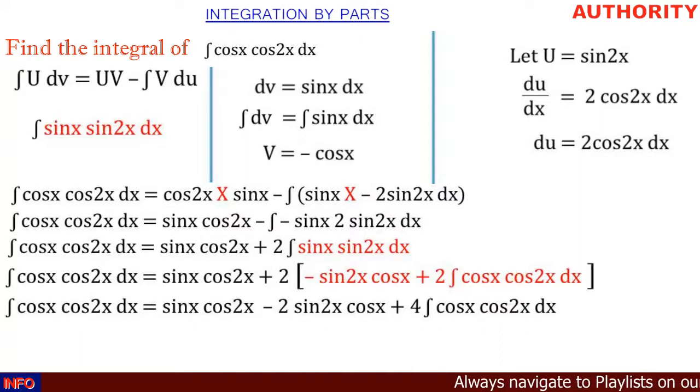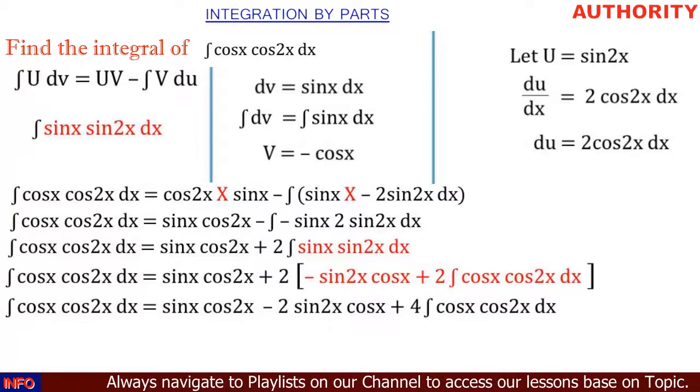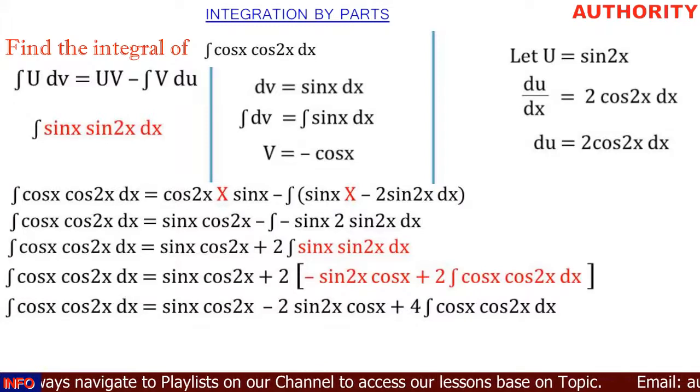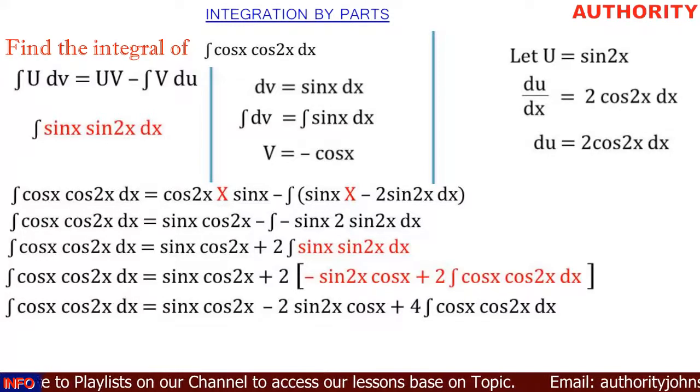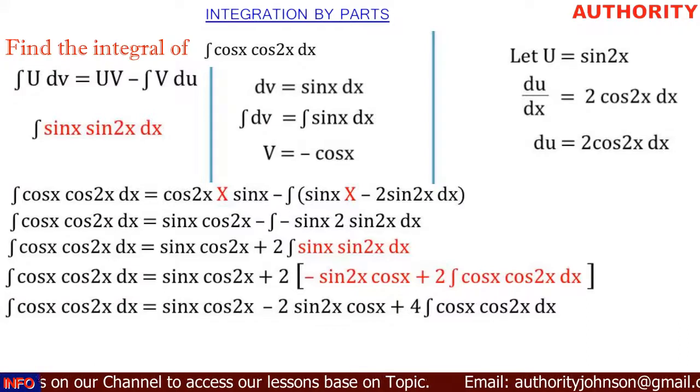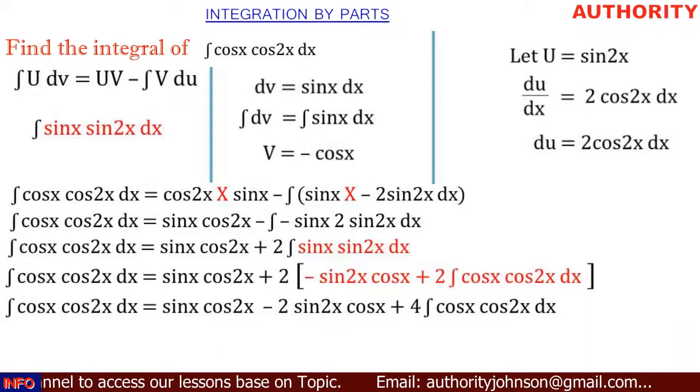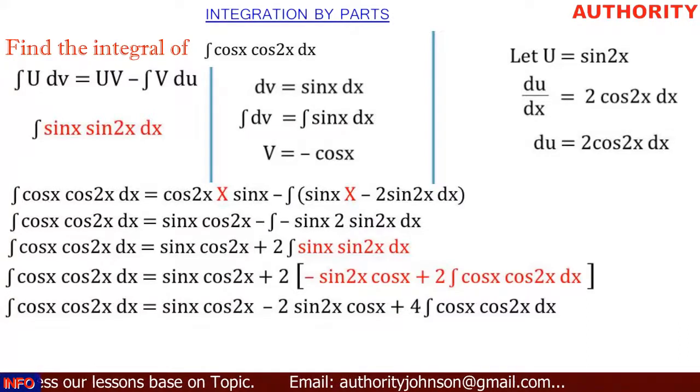We have plus 2 times the first part, which is minus 2s cos x. We're going to have minus 2 sine 2s cos x. All right? Yes. Now we say this same plus 2x multiplied by the other side that is having the integral part. We're going to say 2 times 2. What's that going to give us? 4. And then we have integral cos x cos 2x dx.